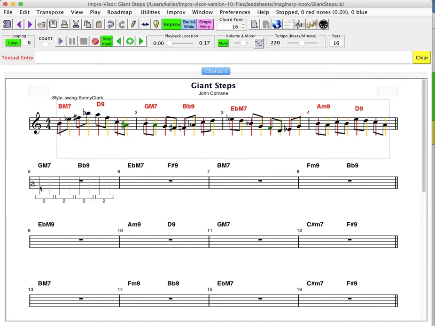So now to continue on to the next line. So notice here that we're going from a G, which has no F, to a B flat 9, which does have an F, and that's kind of a nice effect that gives you a feeling of the flow of the tune to go from one chord to the next. So if we had continued on with the F and this chord were still standing, it would not resonate with the chord. But now, since we have this change, it's going to emphasize that change.